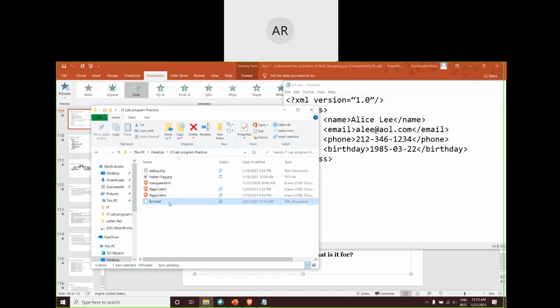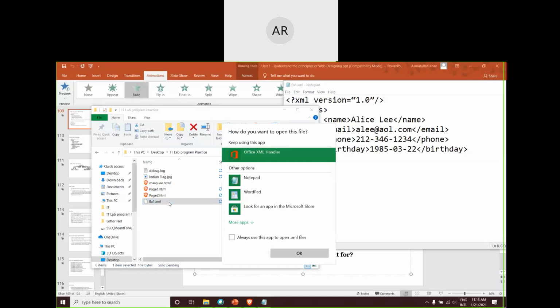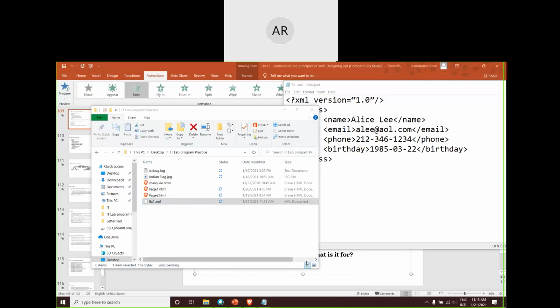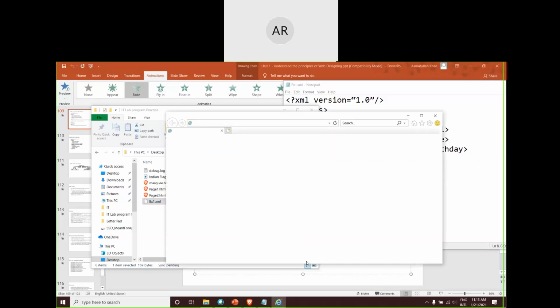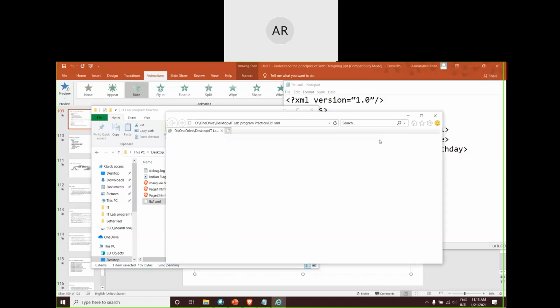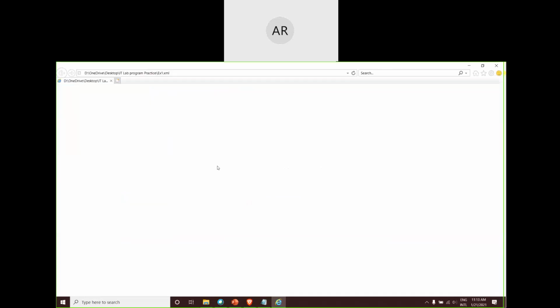If I double click it, it is asking me for Office XML handler. I'm not interested in that. I will open it in Internet Explorer because it is mainly for websites to be viewed. And did I get any output here?